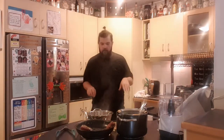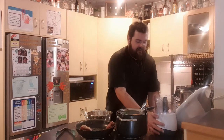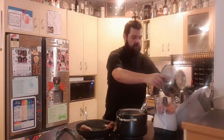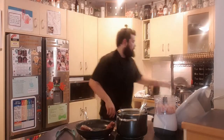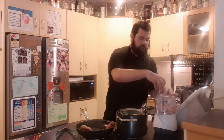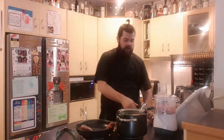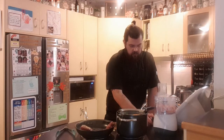Now, we're going to put these into our food processor. So we've got our food processor to the side here, and I've just put a plastic blade in it. We don't really need a metal blade in this one. And we're just going to pop our sweet potato in here, pop the lid on, and take the cup out because we want the steam to be able to come out and rise.